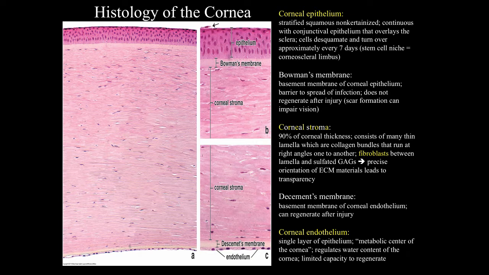And I point out that we call this the corneal endothelium. It's really a simple squamous epithelium. It's given the name endothelium, but this is a case where these cells don't really line blood vessels or lymphatic vessels, but the term corneal endothelium is one that has just stuck in the literature.